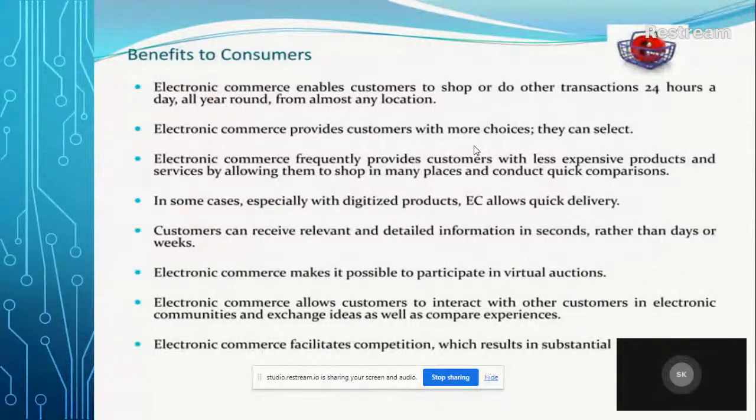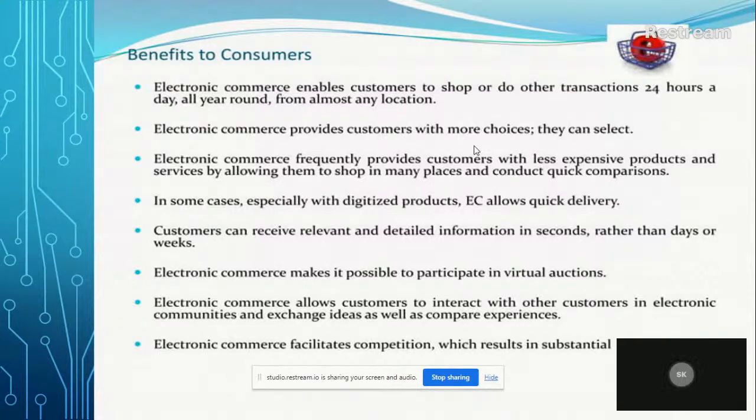Electronic commerce makes it possible to participate in virtual auctions, and it allows customers to interact with other customers in electronic communication. This is very helpful to exchange ideas as well as compare experiences and products, and to see which product is better, and also the description. Consider the example of a mobile phone.